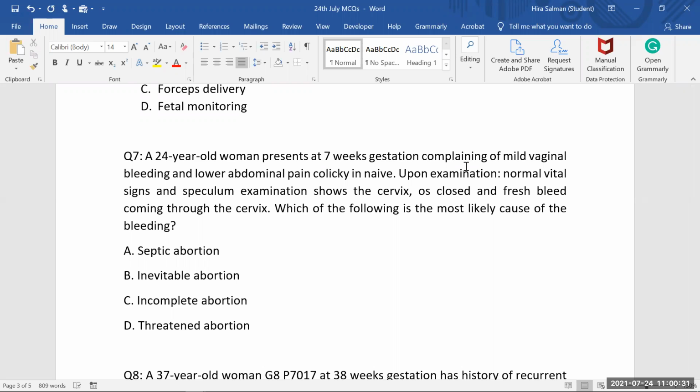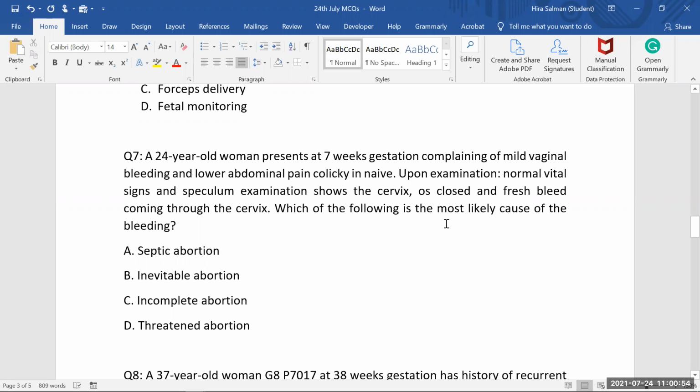We can go for the medical abortion, we can go for the suction evacuation, we can go even for the DNC. Incomplete abortion, os should be open, there should be a history that something has already expelled out. The patient will give you a history that some tissue has already expelled out. On examination, some you can feel in the vaginal canal, some you can see in the uterine cavity, the uterus is bulky, so that is incomplete abortion.